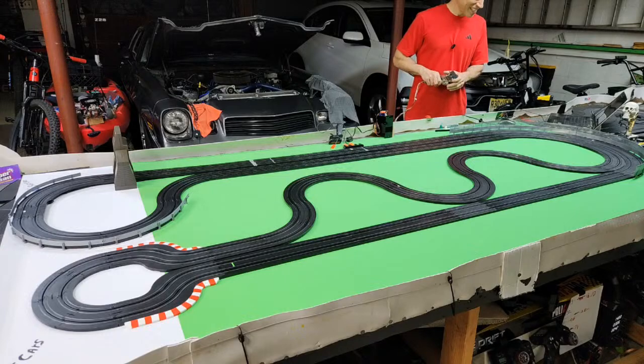See how it kicks in? That's a killer turn. I don't know if I'm gonna leave that up much longer. I may do something else here soon. It's too technical.